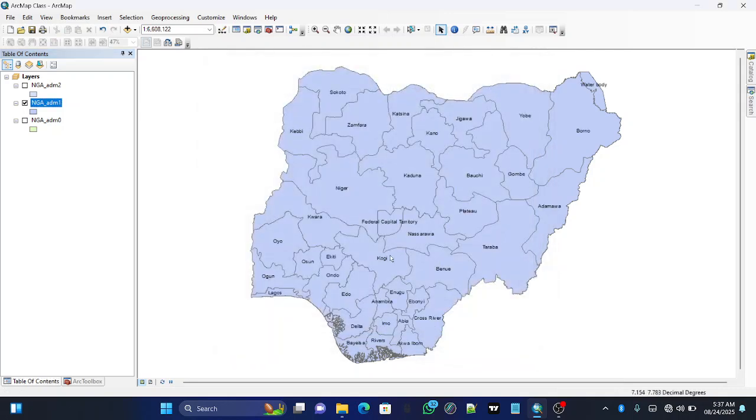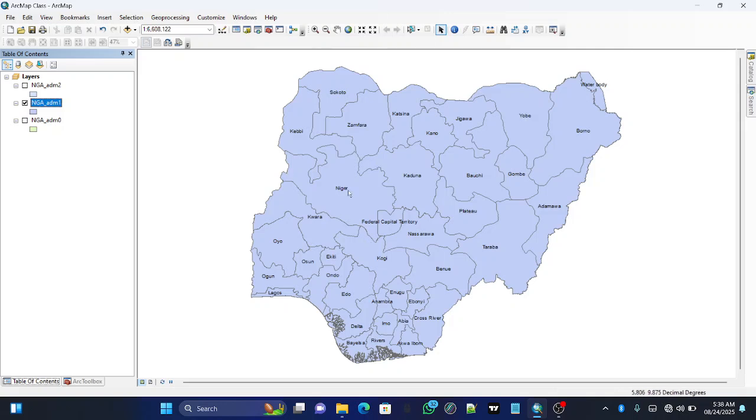So now let's say I want to work on a local government called Imo State only. I don't want any other local government to come along with it.